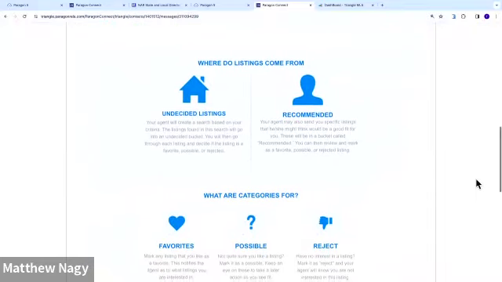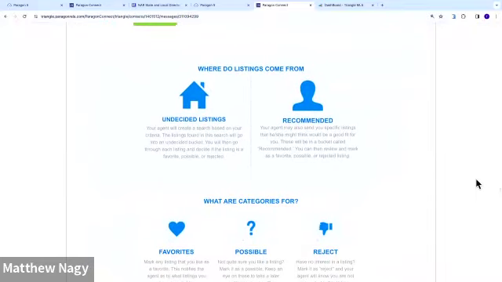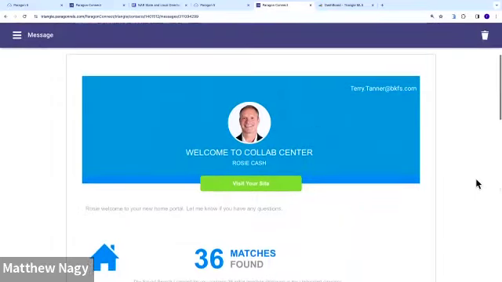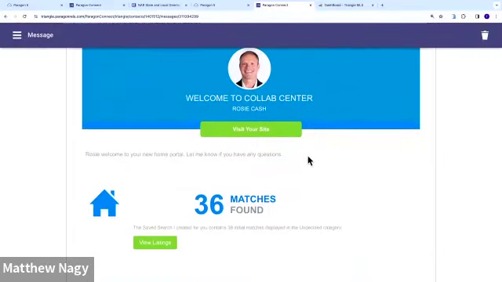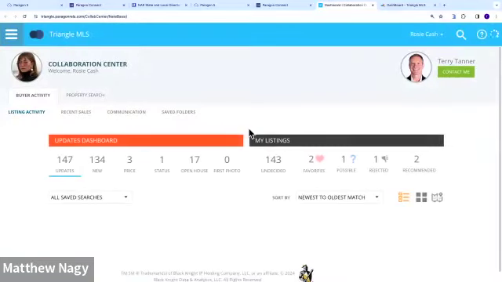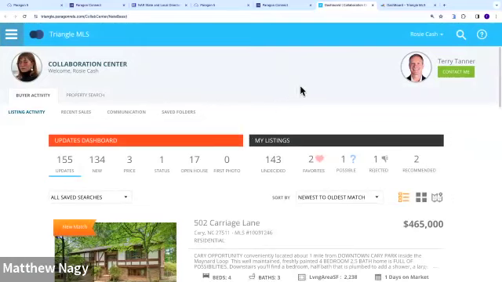Everybody with me so far? All we did was send the email. I'm just showing you what it looks like. I haven't done anything special at this point. All right. So when your client receives that email, all they simply do is tap on it. Once they tap on it, it's going to bring them back to a page that looks like this, right? Depending on how you have it set up, it will primarily look like this.